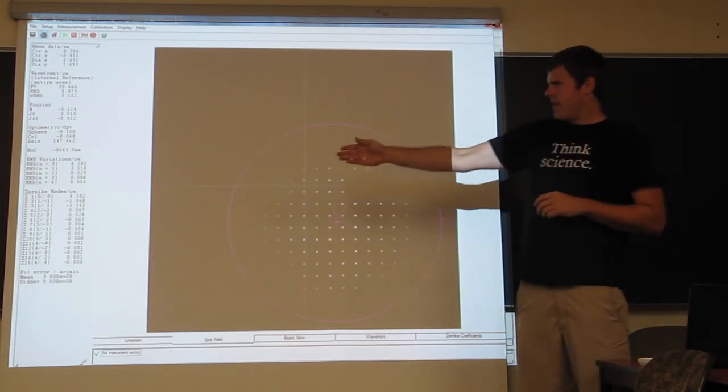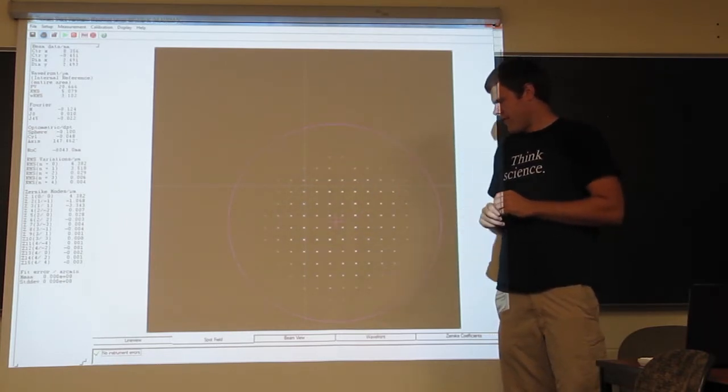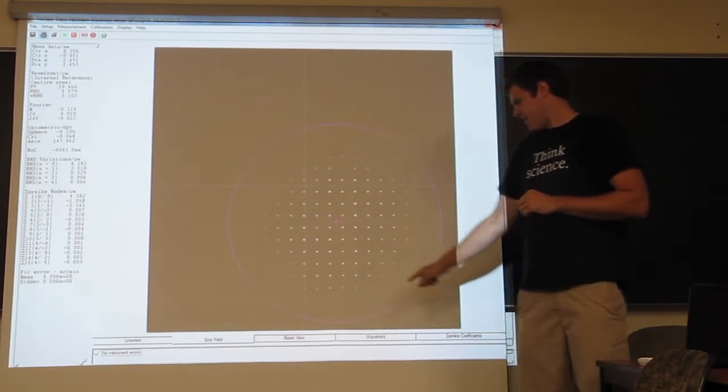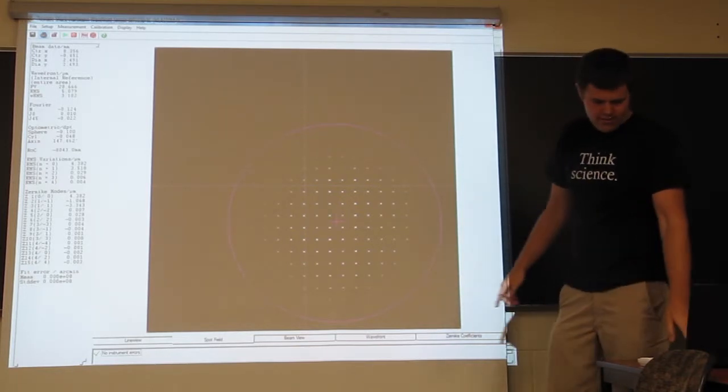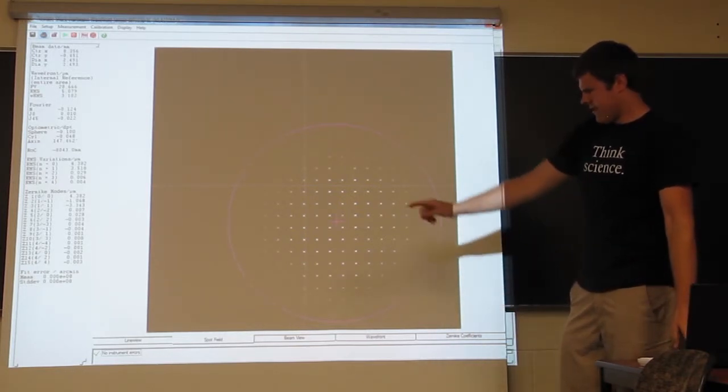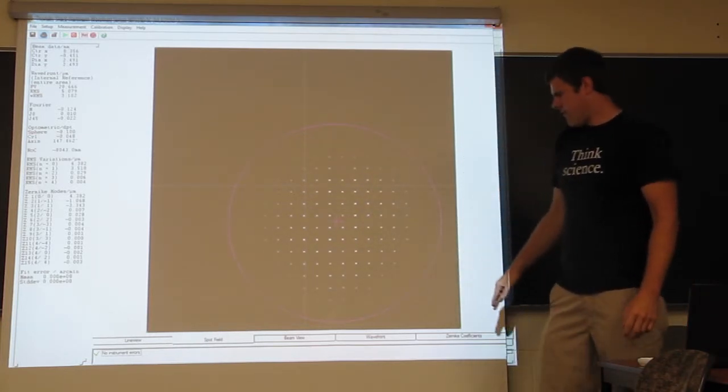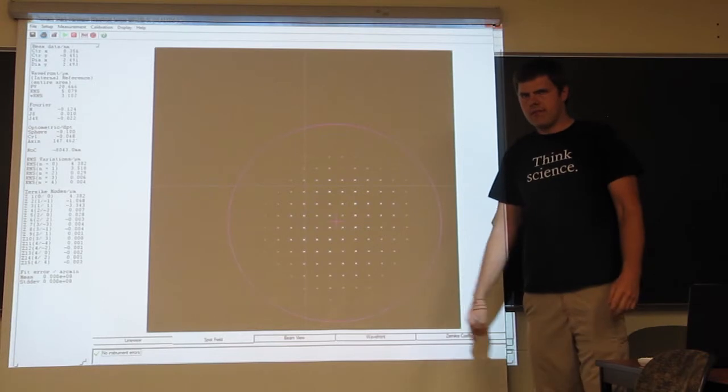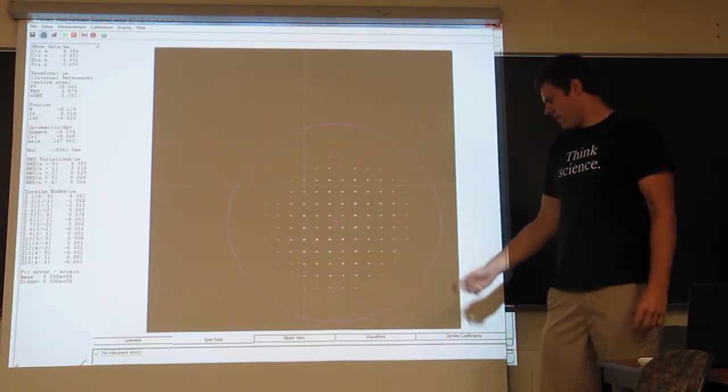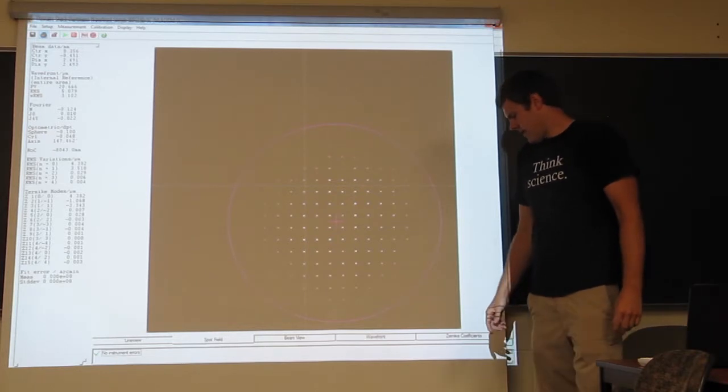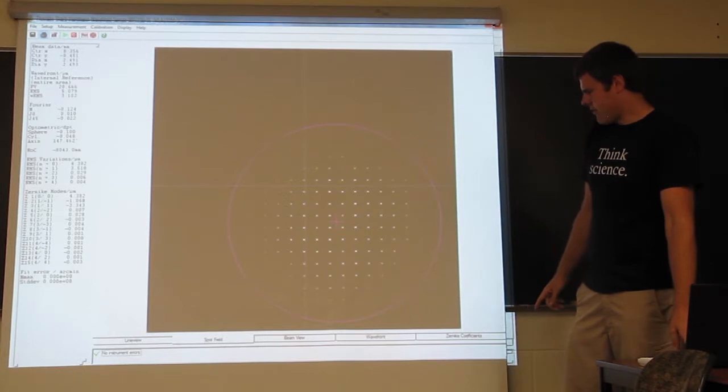So there are options that allow you to set it so it's the right size when it follows the camera. So over here, you can see some calculated quantities, which we'll talk about some more of those later. And down here, there are different tabs to allow you to view different calculations. So for instance, there's the line view, which is like one slice along the camera. And then the beam view is the reconstructed beam. And there's the wavefront. You can view the wavefront in 3D. And then there's the bar graph of the Zernike coefficients. So we're going to go to that one.